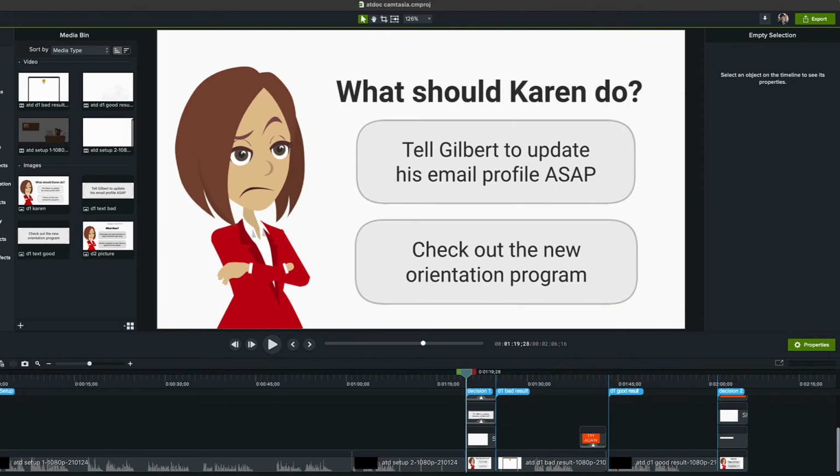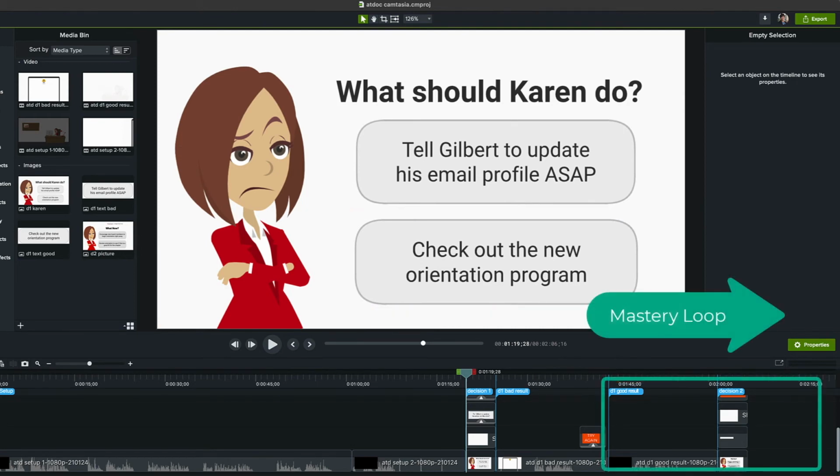After the person makes the right choice, the story continues on to Decision 2. This structure is called a mastery loop, meaning you can make mistakes, but eventually you need to make the right choice in order to continue. The mastery loop is one of the simplest structures to use when creating interactive video, and if you're just getting started, this is the structure I recommend you use. If you start creating complex branching scenarios with many possible endings, that can really increase your project scope.